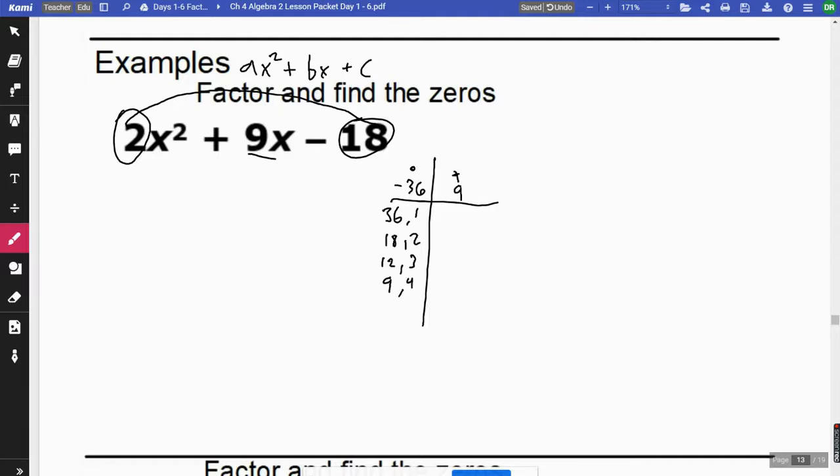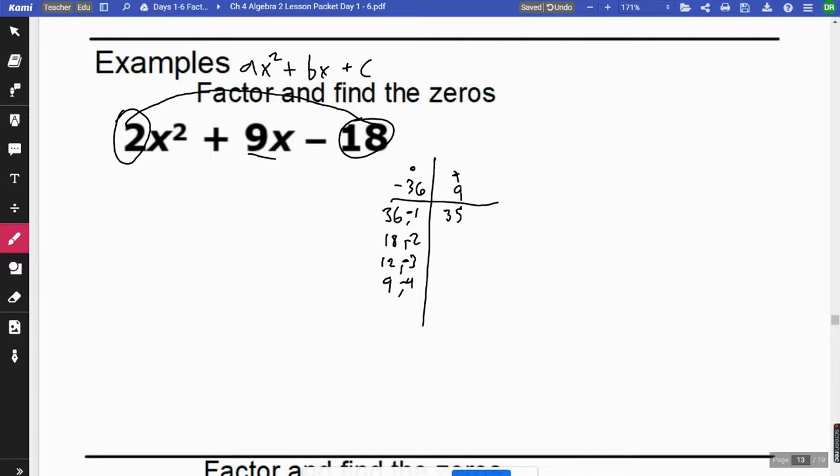But we know that one has to be negative in each pair because we multiply to be a negative. So, if it adds to be a positive number, that means that the smaller number has to be negative, because really when you add these two, it's kind of like subtraction, and you get 35, but it's a positive 35. If the 36 were negative and the 1 were positive, it'd be a negative 35, and that's farther away from what we want. So we know that the smaller number in each of these is going to be negative.